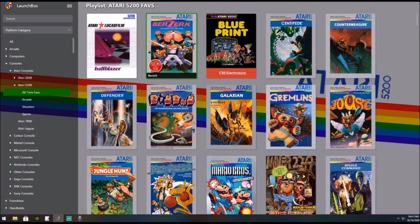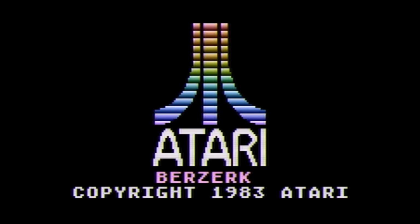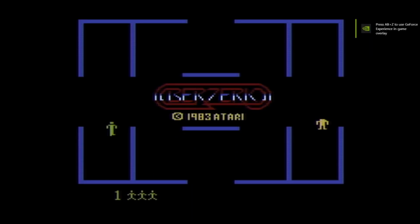Okay, let's talk about the Atari 5200 games now. Now, like I said earlier, the Atari 5200 did some amazing arcade ports at the time. Some were very close to the arcade. First of all, Berzerk. Love that opening on the Atari 5200 with the logo and the flashy lights. Always love that. Now, this had voice, which was a pretty big deal back then.